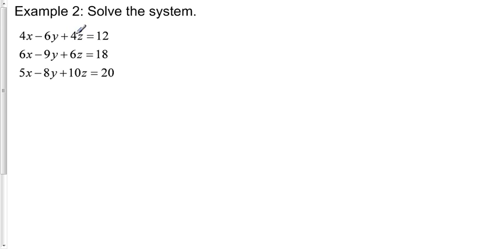Okay, so again, working with the top 2 equations, I'm going to multiply, so I'm ignoring the third one here. I'm going to multiply the first equation by 3 because I want to get 12x, and I'm going to multiply the second equation by 2 because I want to get 12x. Your goal is to eliminate one of the variables, so if I make these both 12, I can cross them out by subtracting. Okay, so rewriting my system here.